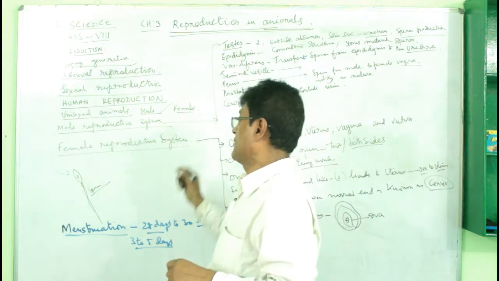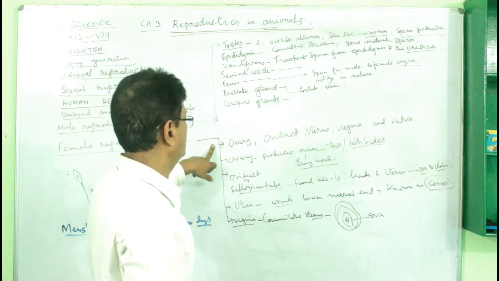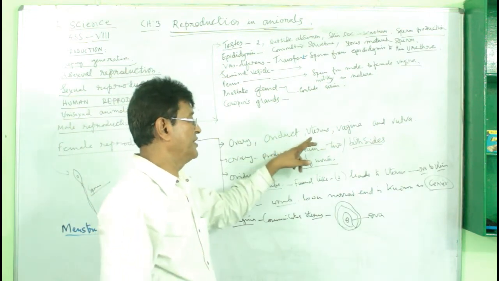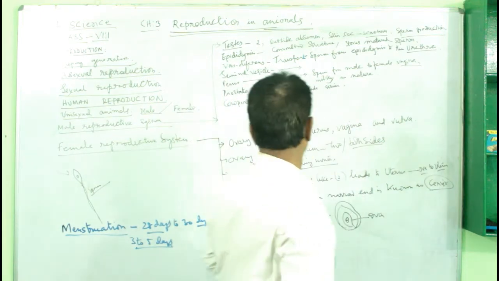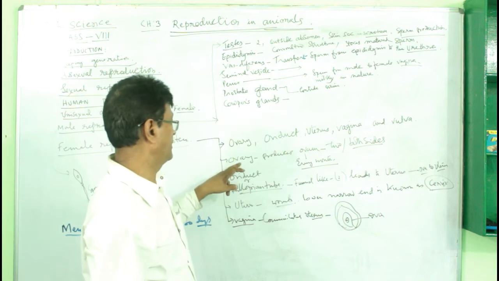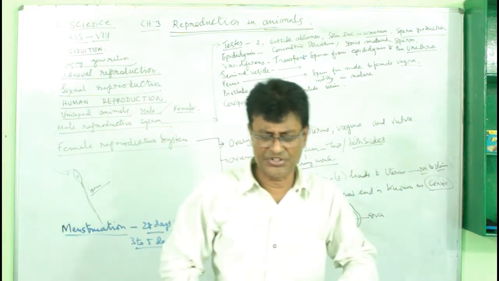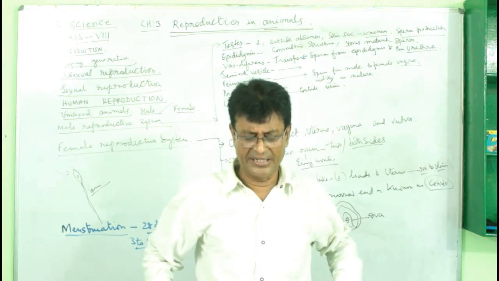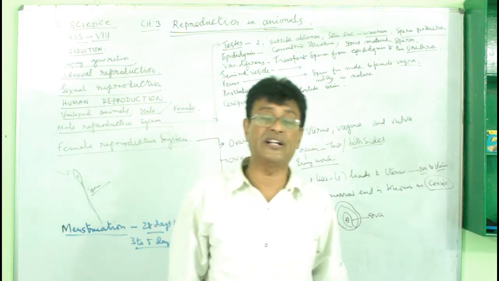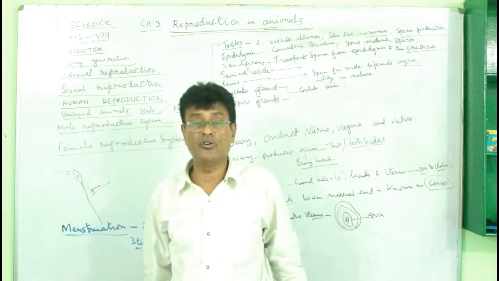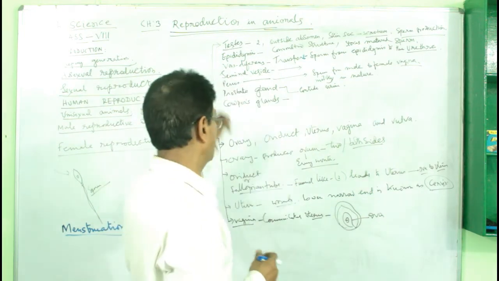Well, we have the female reproductive system, and it is as follows: the ovary, oviduct, uterus, vagina, and vulva. These are the parts, and first we come to know about the ovary. The ovary produces ova. There are two ovaries, one on the left side and one on the right side. They do not produce the ova at the same time. They produce the ova one at a time, slowly and gradually.